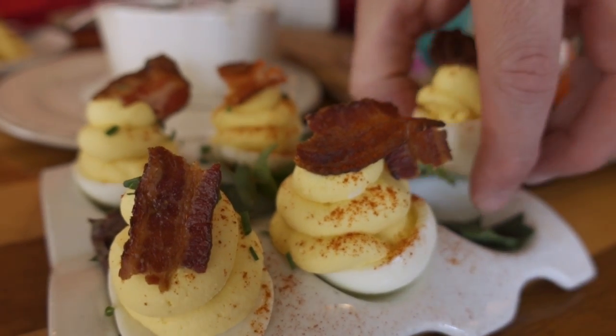It is super light and fluffy. That filling in there is just amazing. It has a little hint of lemon to it, which is really nice, but overall, a winner. All right, it's my turn. Well, wifey did this so much more eloquently than me, but I'm just gonna do this.